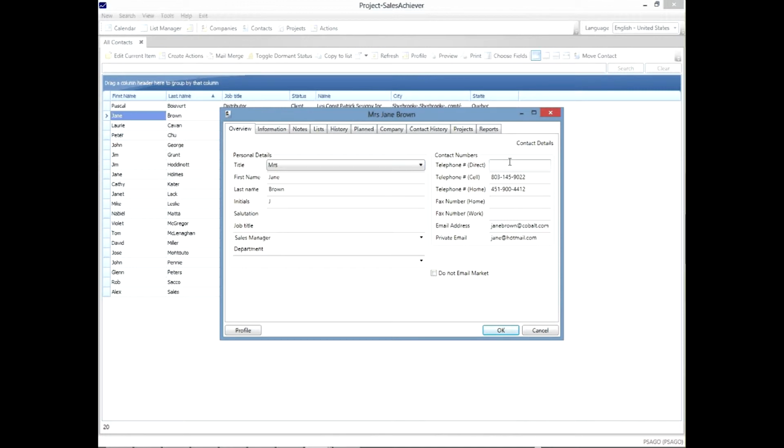This is very powerful information for us because it allows all the history of quotations, opportunities, and projects we've worked on with Jane, and they're still stored against the original company. But we've got a trail which allows us to see all of the projects that we've worked with her on and all of the companies that she's worked for. All of the interactions that we've had with her are accessible through having this new relationship that allows us to track a contact history.